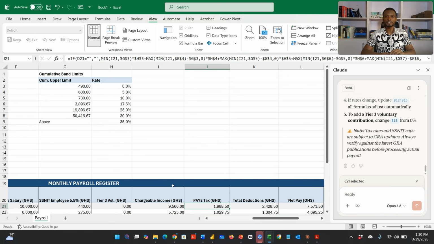I'm sure from this point, you should be able to add on and make modifications. The point here is that we are in the era of AI. Things have changed, so you can complement the work you do in Excel and in PowerPoint with these AI tools to help you work smart and save time.